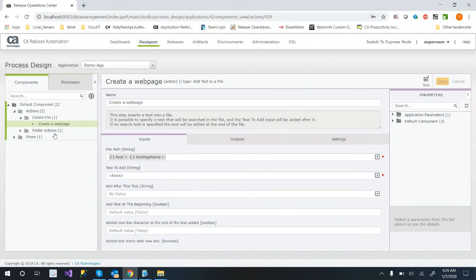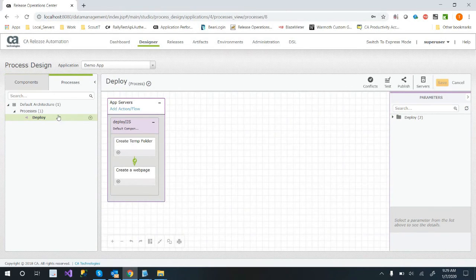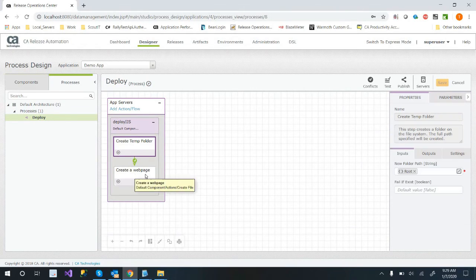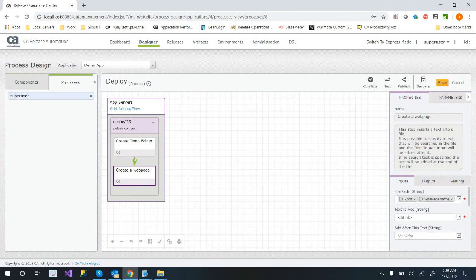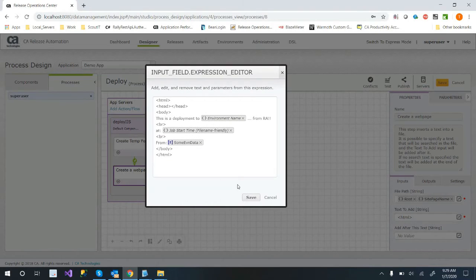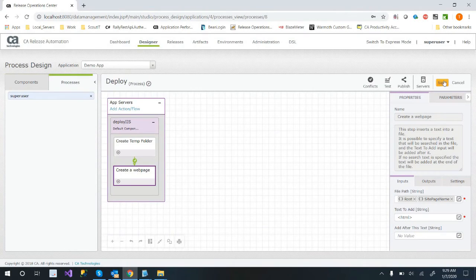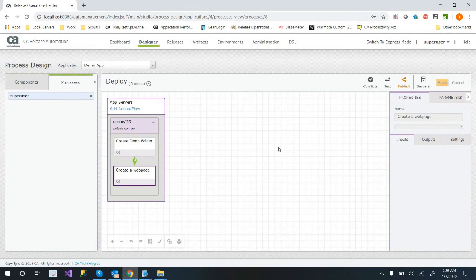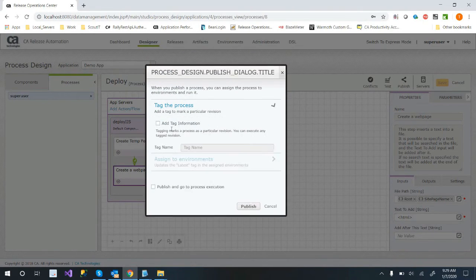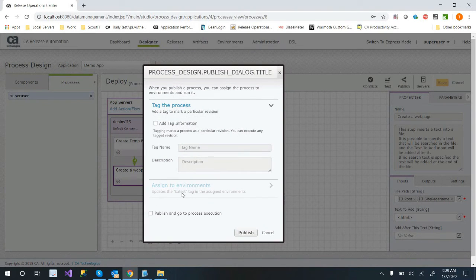Okay. Then what most people do after that is they add that to a parameter over here. And then they just use it loosely. Okay. And maybe we'll go back and do that just so you can see how it works. But right now what I want to do is make sure, and when I come to publish, I always want to triple check to make sure my changes are there, because sometimes because of caching, I noticed they haven't been. So let's do publish. Now here I don't have to assign anymore because they've already been assigned. And I'm not going to add a tag. I'm fine. I'm just going to say publish.